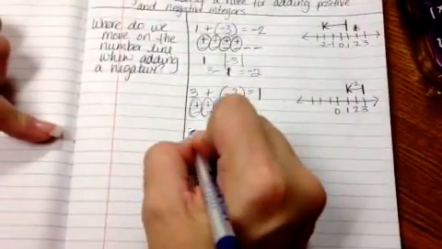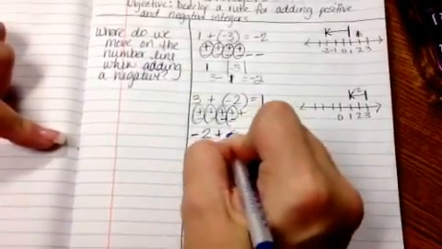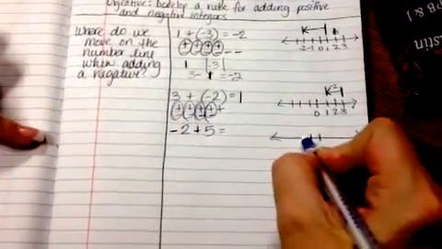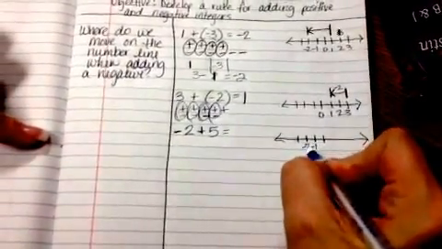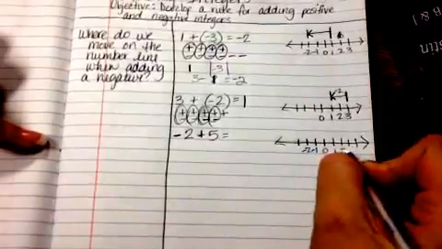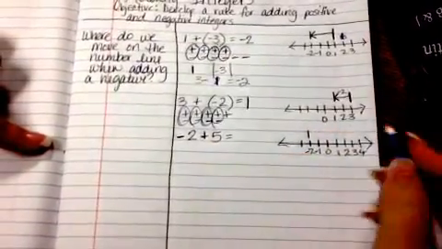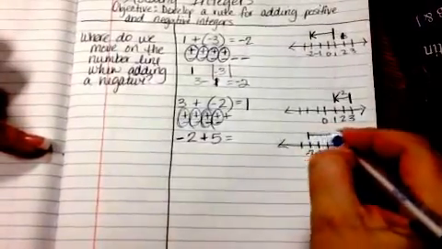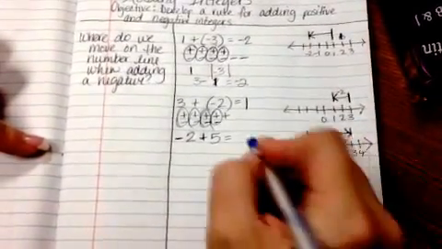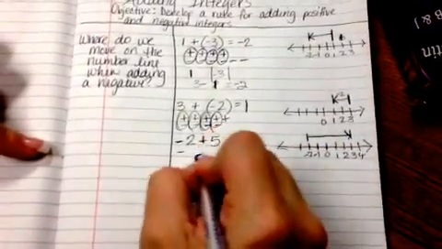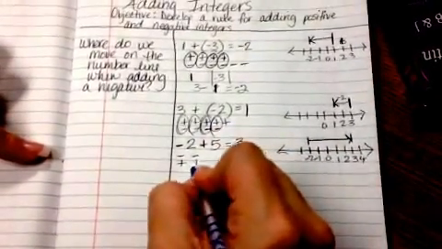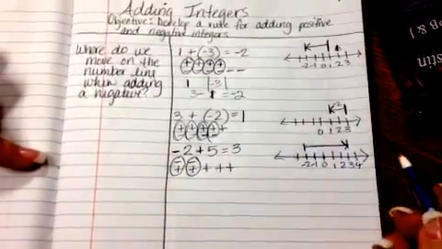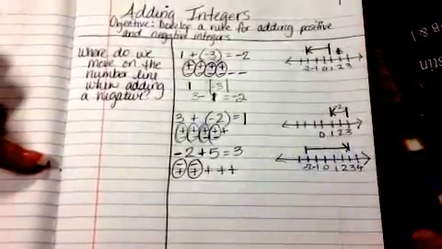So now let's start with a negative and add a positive. So on the number line, and we all know how to add positives. We've been adding positives since we were in elementary school. So we're going to start at negative 2, and we're going to add 5. Add 1, 2, 3, 4, 5. Where did we stop? We stopped at positive 3. So we have negative 2, and then we're going to add 5. A positive and a negative together make 0, and we end up with positive 3.